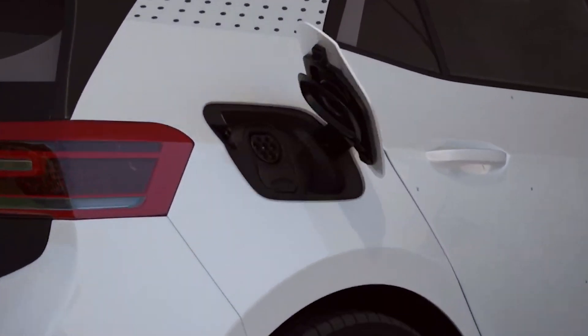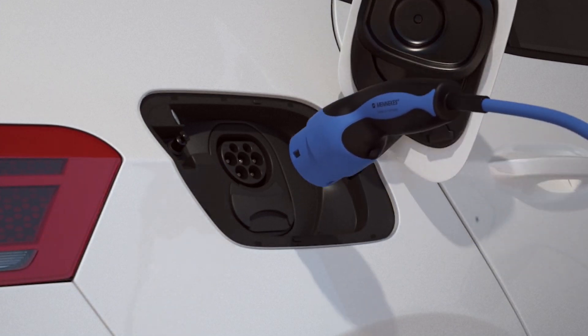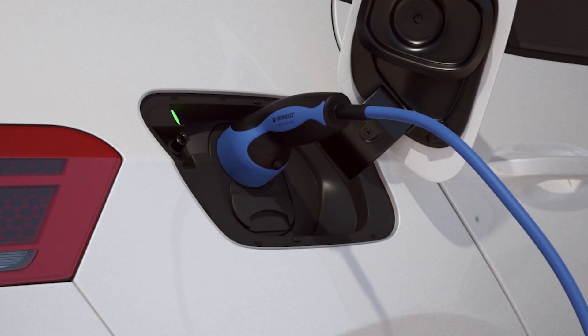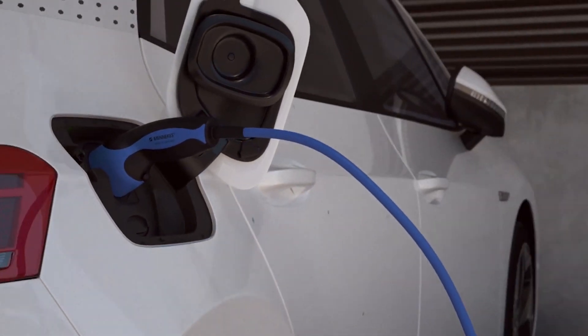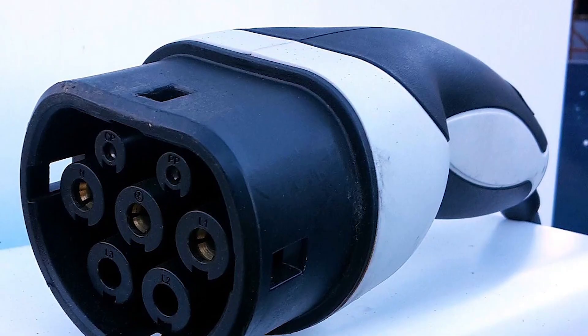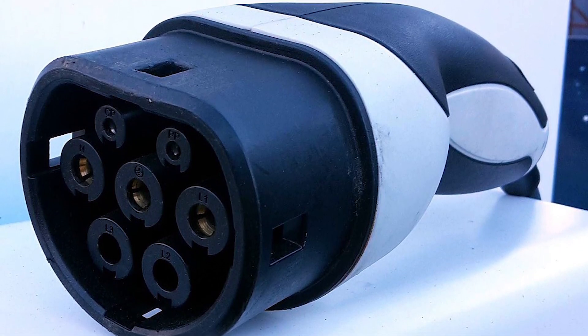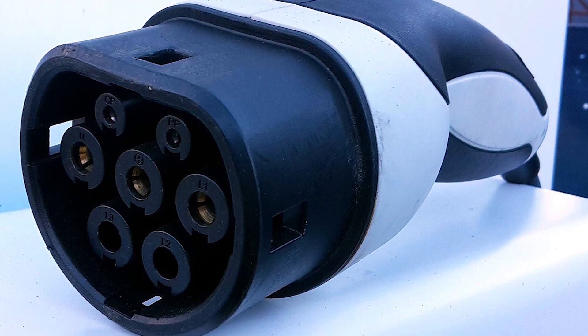So how fast do these connectors charge? Let's talk about what this all means for you and I. The Type 2 cable connector has a fairly broad range of charging ability — it can deliver AC, it can deliver DC, and when delivering AC current it can be single-phase or three-phase, an obvious advantage over Type 1. Most modern cars in Europe, where it's standard, will take 7 kilowatts on the Menekes Type 2 connector.